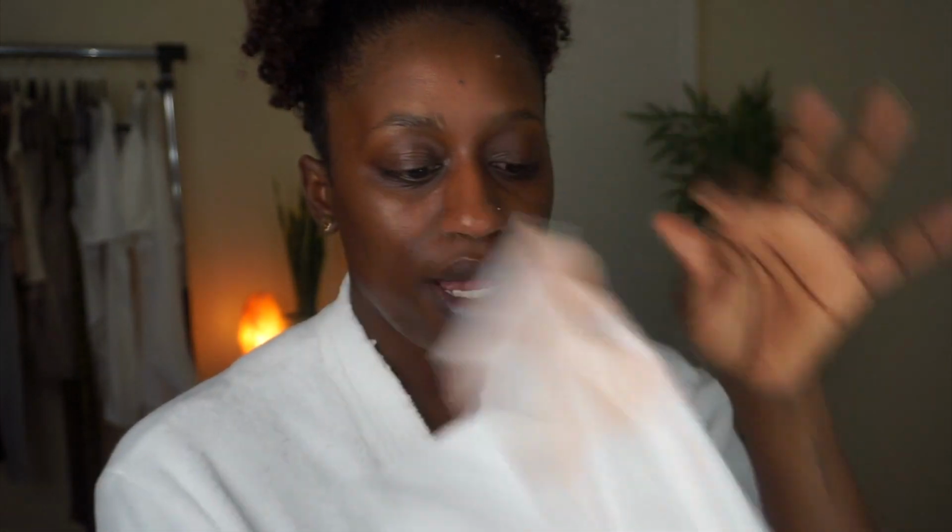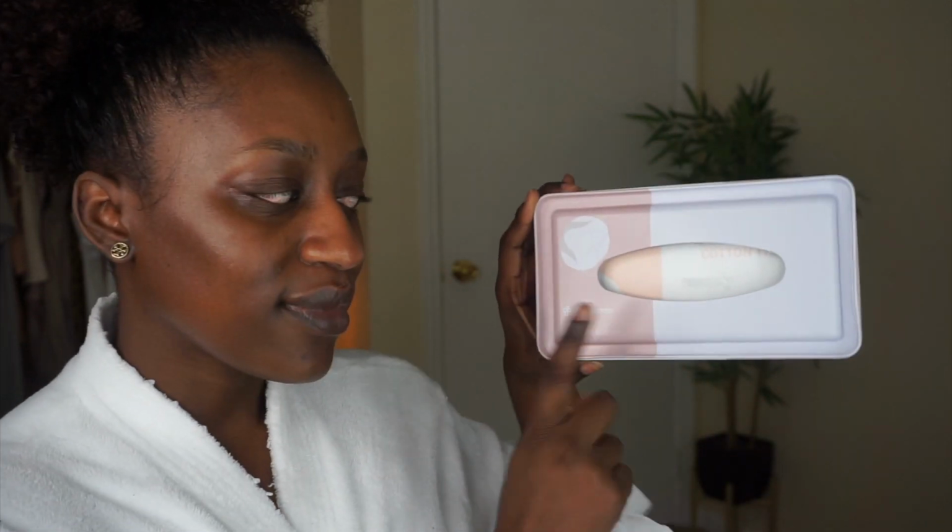So I'm going to go ahead and remove the cleanser. It kind of dries down, but I'm going to rinse it. I really like using these disposable facial wipes. This is from Amazon. It's from the brand Carebori. I don't know if I'm saying that right, but this is how it looks. It comes in packs of, I believe there were 80 in here. Yes, 80 wipes. And I have my backup right here.